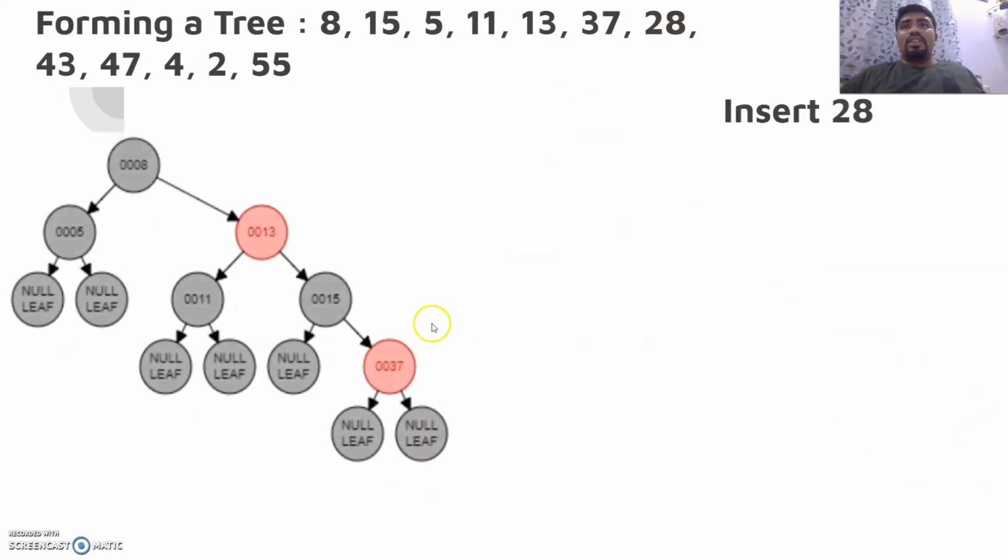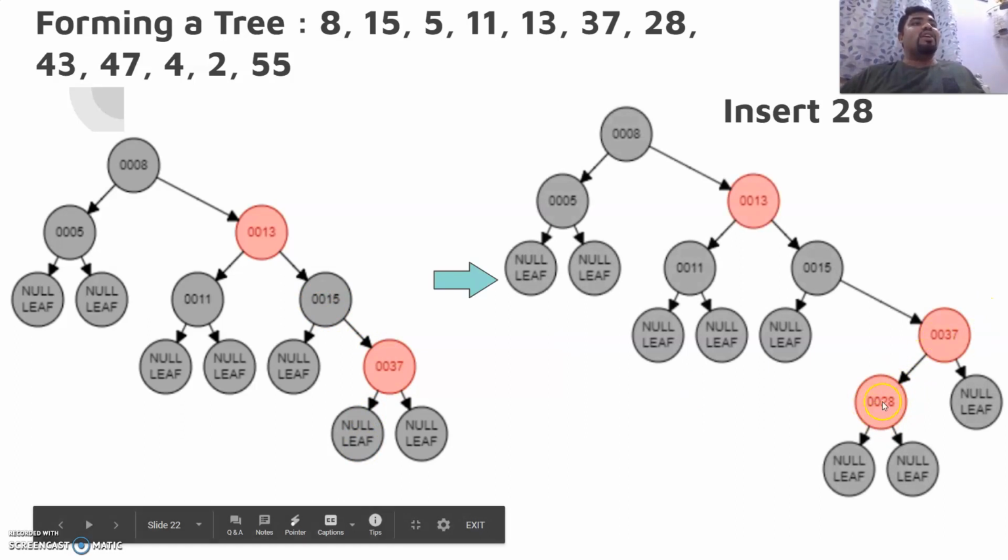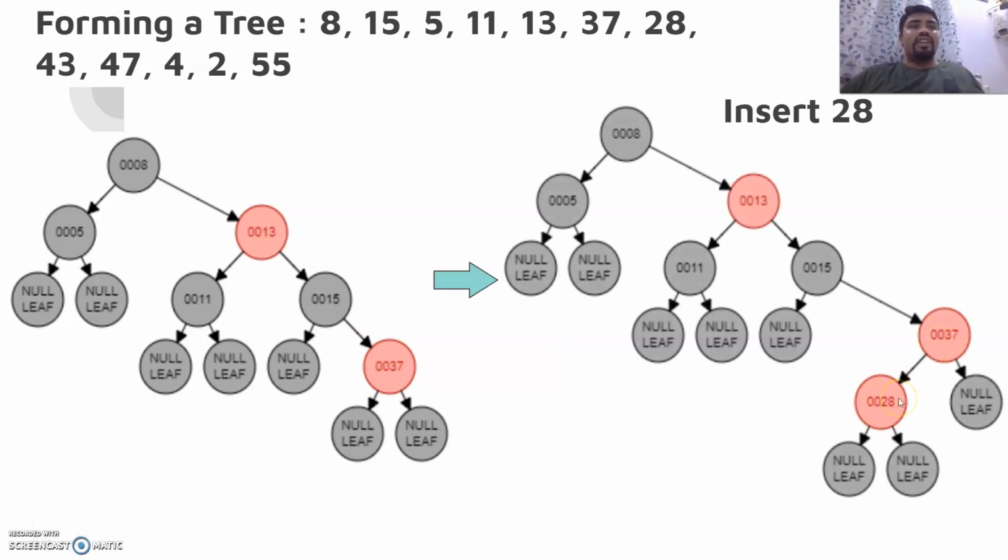So you can see when I insert 28, where will 28 go? It will go to the left of 37, right? So you can see it is inserted here. Now, again, we have a red-red parent-child conflict. Now, in this case, what should I do? You can see 28 will look for the sibling of the parent. So the parent is 37. Who is the sibling of the parent? It is a null leaf. That means 28 doesn't have any uncle. As 28 doesn't have any uncle, what do we got to do? We got to perform some rotation.